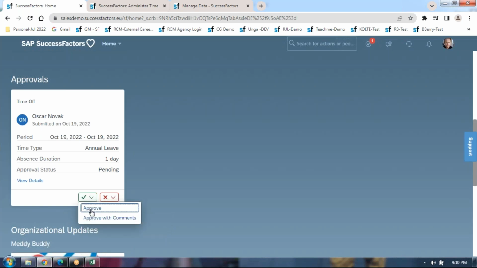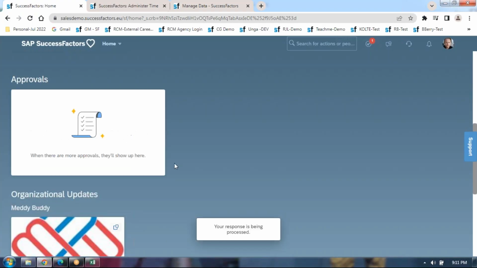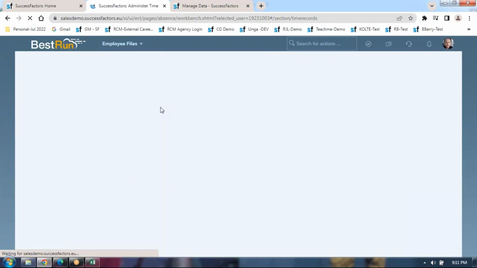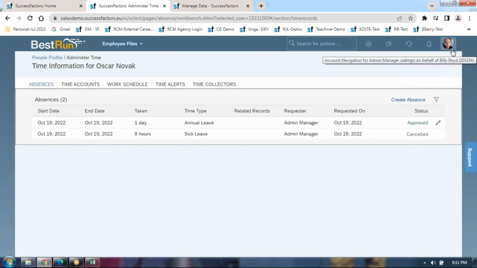If you want to approve, only approve. If you want to give some comments also, you can. See, as of now the status is pending. If you want to decline, why would you decline? Because recently you already requested more than 2 days, so I don't want to approve. Example I'm telling. Click on approve. Now let me refresh. See guys, the annual leave is approved.